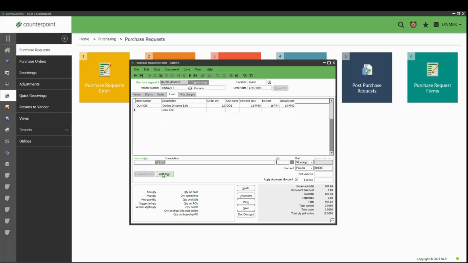And I guess the naming makes me kind of shy away from ever using it, but Add Items, you're not actually creating new items. This is if I want to add additional items to my purchase request. And so check this out. I can click this. It will ask me if I want to save my current changes. Yes, I do.